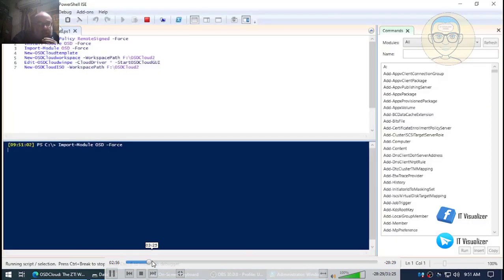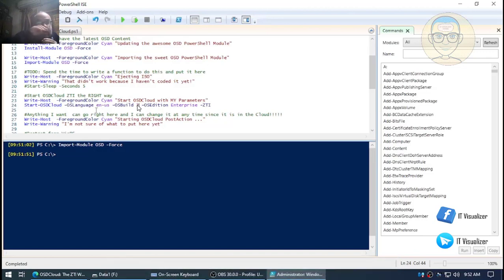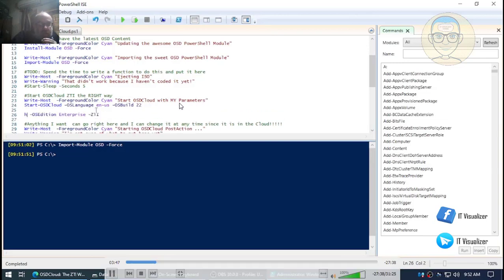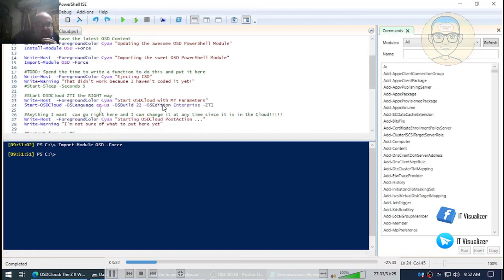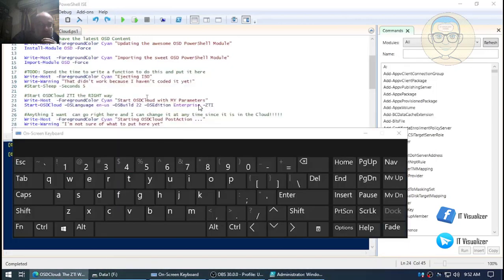So let's go again here. Let's begin another thing here. Here we are changing the language, or we are changing the build. Here it was 20H2 in the original script, so here I'm changing it to 22H2, and we will add another line to choose the Windows 10 operating system. If you leave this line without adding Windows 10, what will happen? He will assume that this is Windows 11.